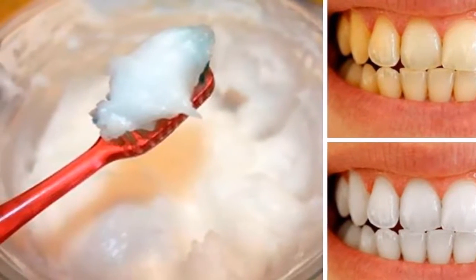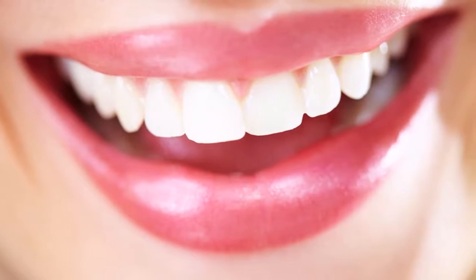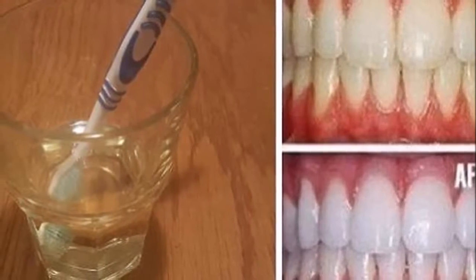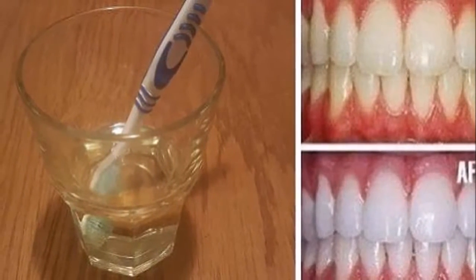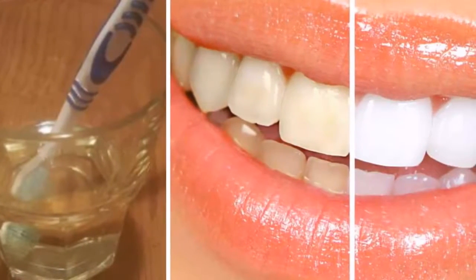Homemade toothpaste for treating gum disease and whitening teeth. We all know that oral hygiene is extremely important for all of us. But the most important question is, do we actually use the right hygiene products? Flossing is a hard and difficult process for all of us. Other products can't help us to get rid of the coffee and wine stains, etc.